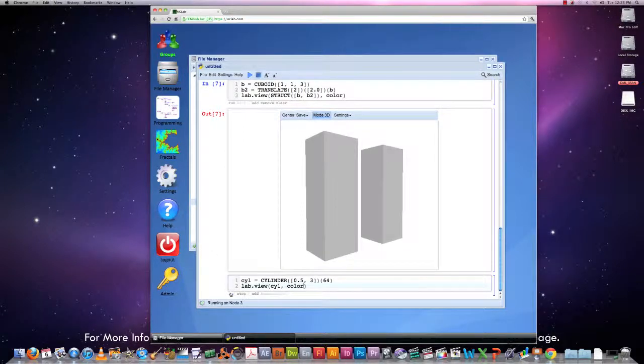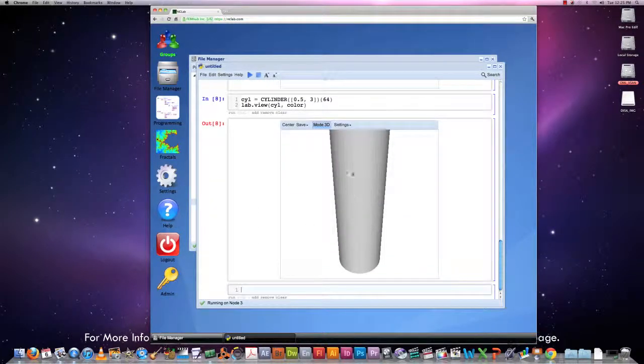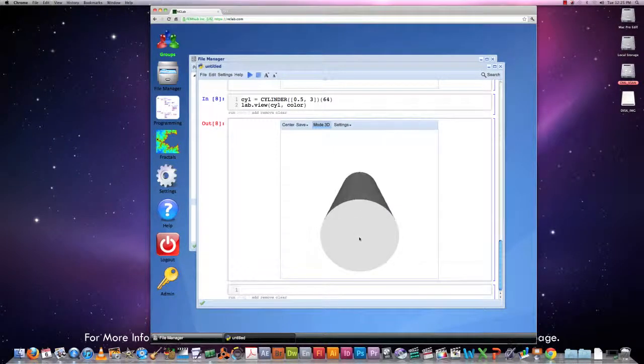This should do it. Okay, so now the center of the coordinate system is here.